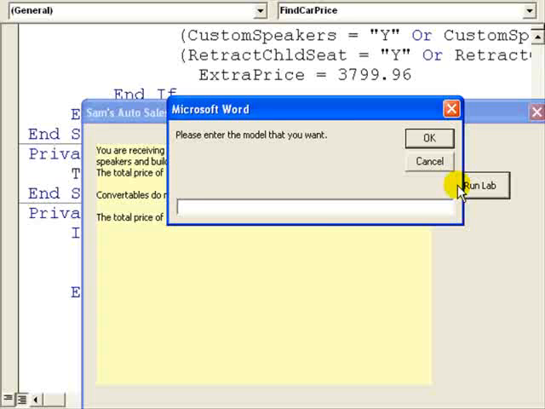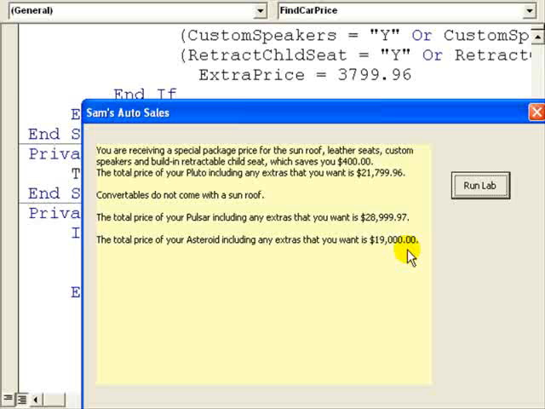And then the last test was for asteroid. And those are all ends. And we get $19,000, which is good. All right, looks like this worked.